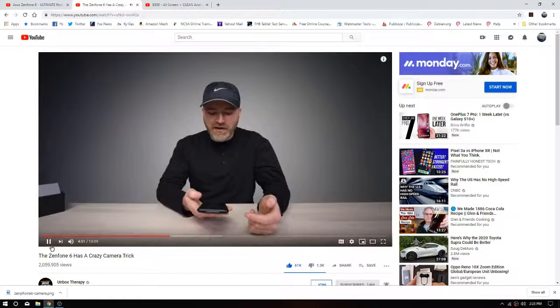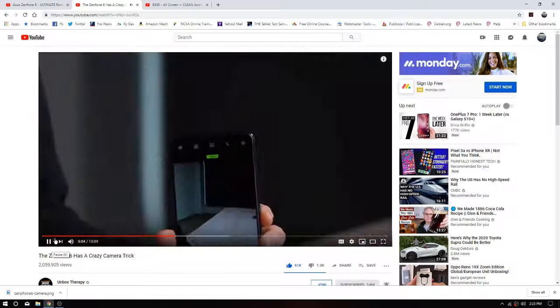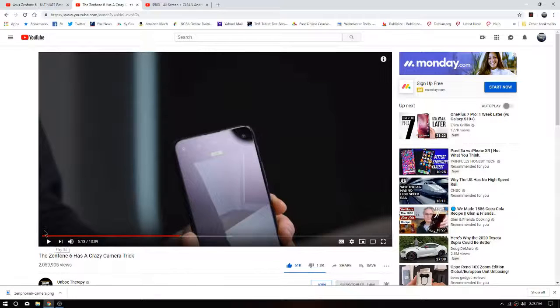I'm not even going to try to snap a rear camera yet because I'm just too curious. I got to hit this button. It flips out — it flips up! Why has no one thought of that? It looks to me like we are fully in the era of motors on smartphones. As he pointed out, it's a motorized selfie cam, but it contains the same quality lenses you have on the back of the phone — very important. The OnePlus 7 Pro costs hundreds more than this, and this one has the same processor, the Snapdragon 855. It'll play games all day. It's an IPS display — deal with it. It's a $500 mid-ranger that punches way above its weight.